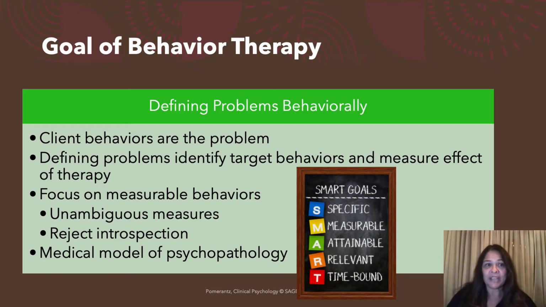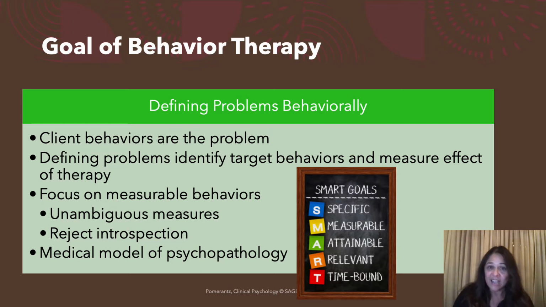Now, what's good about behavioral therapy is that the measures that we use are unambiguous. They're not like projective tests, where there are these Rorschach ink blot tests that have a lot of different interpretations. When it comes to behavioral measures, it is very calculatedly measured and it is unambiguous.